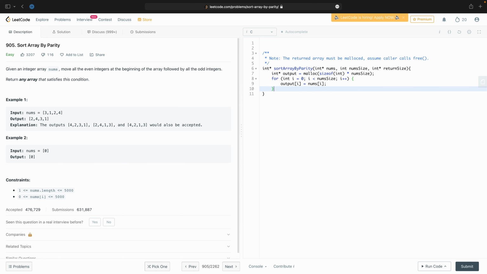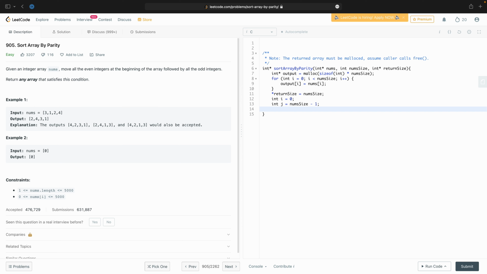So all this is doing is just copying the array across. And we want the value in return size to be equal to num size. That must always be true. I have no idea why we're required to set that. Anyway, so now what I want to do is have int i equals 0, int j equal num size minus 1.